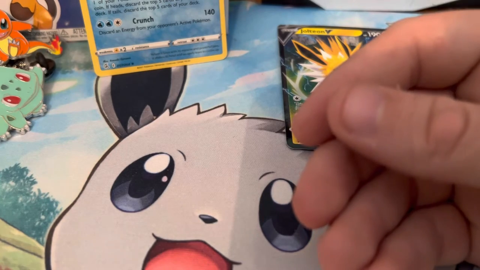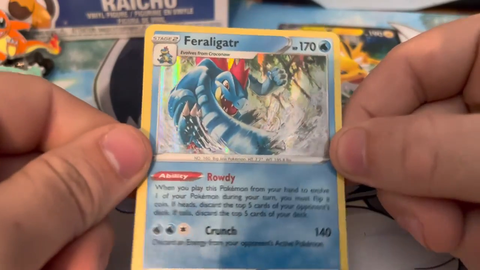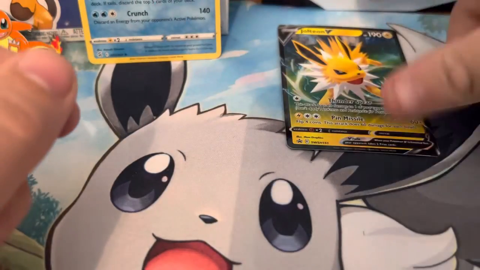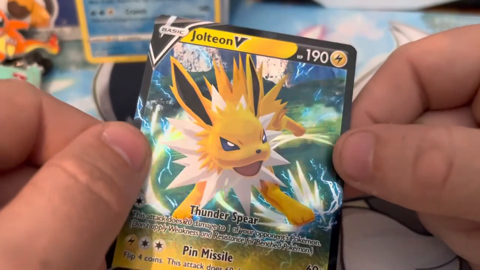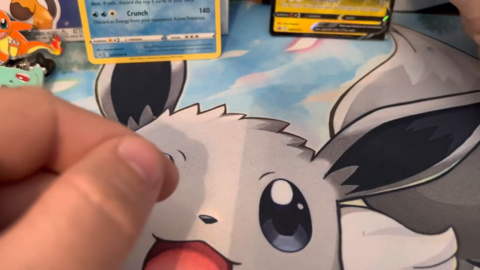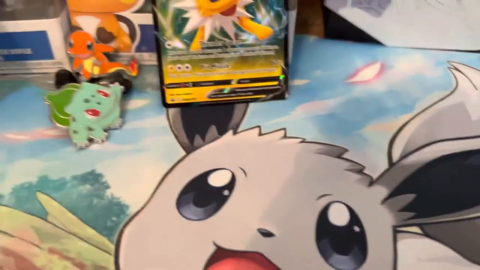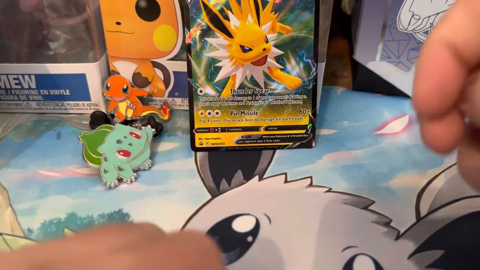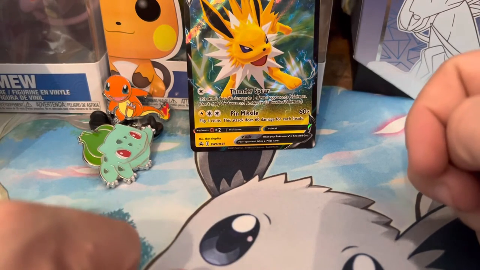So all we got basically, guys, was the Feraligatr Holo. I mean, you can't go wrong. Of course, guys, we did get our Jolteon. We did get our Jolteon V. So we will put that there. But anyways, guys, that is the video. There's like a bug in my camera, guys. You're just gonna have to excuse it.